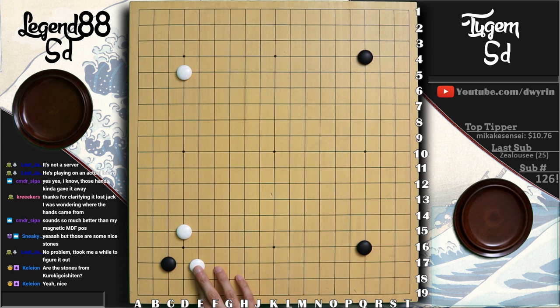So, white plays here, and black attaches. Now, there is no denying that this is going to get complicated. I'm going to have a nice little warning, this is about to get complicated. Because white tries to go for a little bit much here. He's going to put on his greedy pants today.